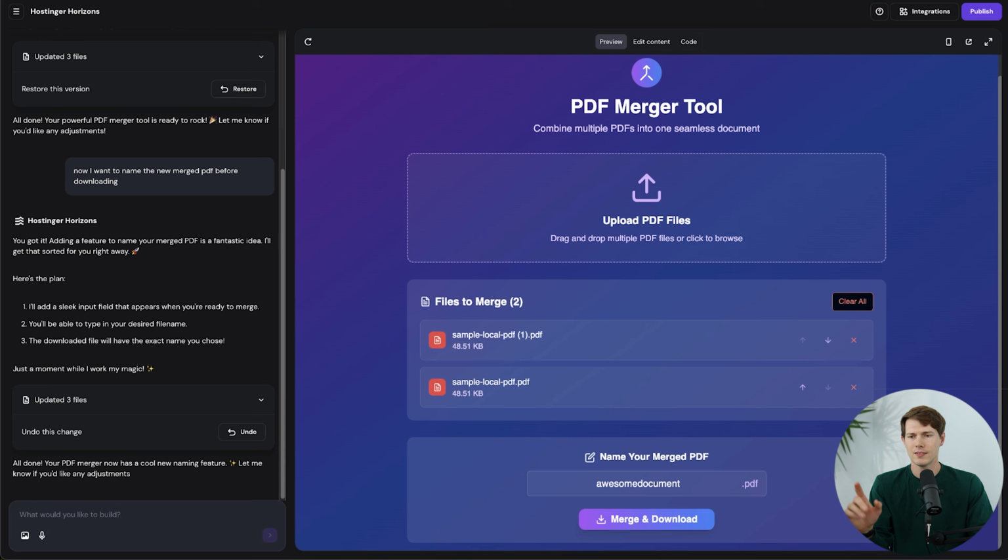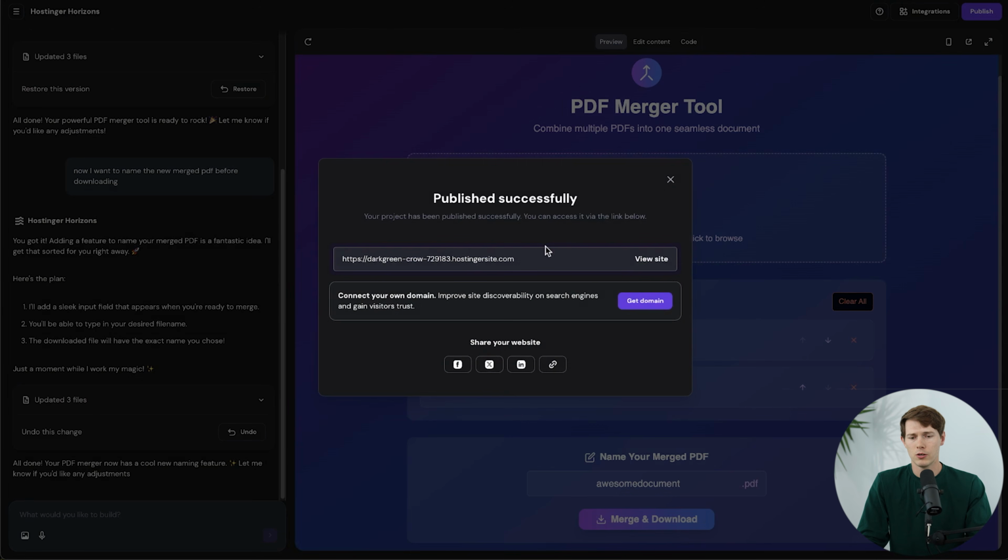Now, the way you make this something that you can really easily come back to is going to be to publish this. So let's just do the PDF merger tool, for example. I can say publish on the top right, and we're able to actually make or choose a domain for this. So it becomes a legitimate website that other people can visit, they can use. And honestly, I'm probably going to leave this live. So if you guys want to try this out and merge your own PDFs, you can go to, let's do it right now.